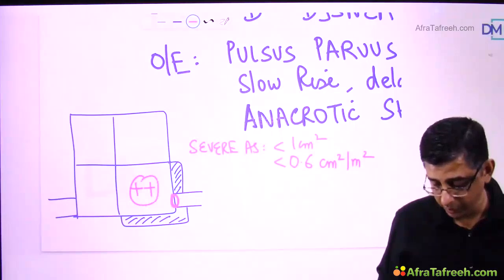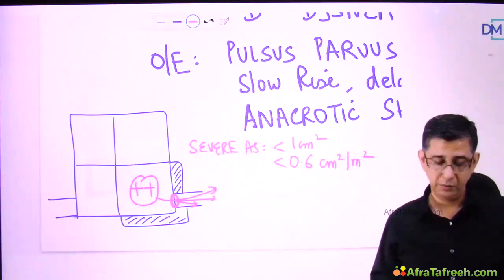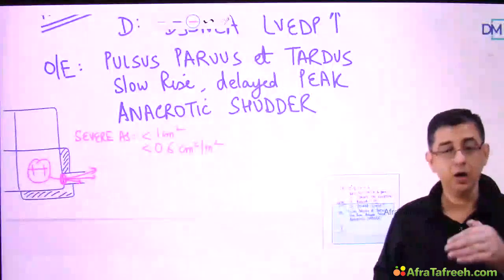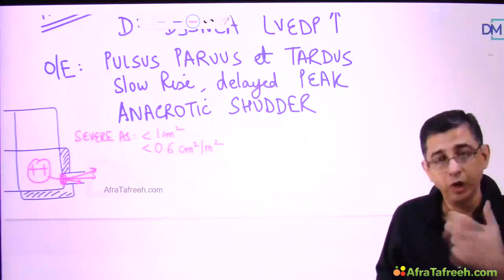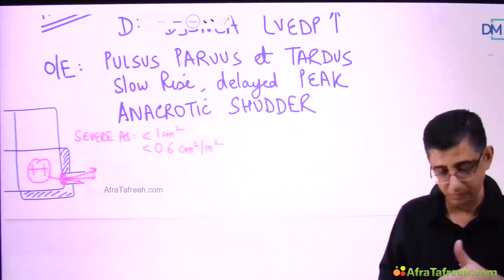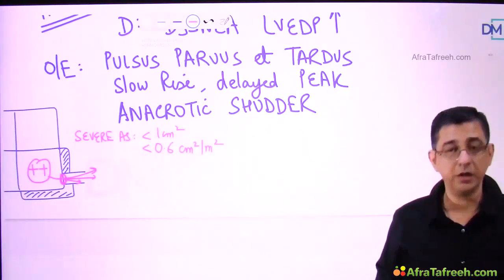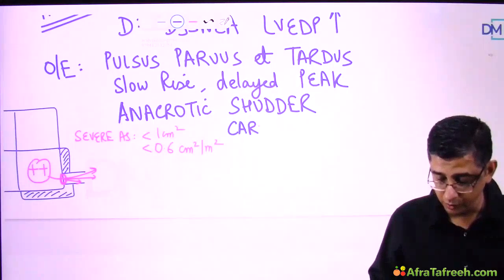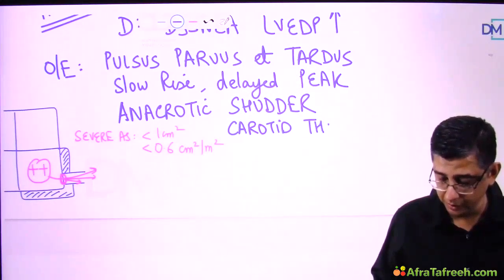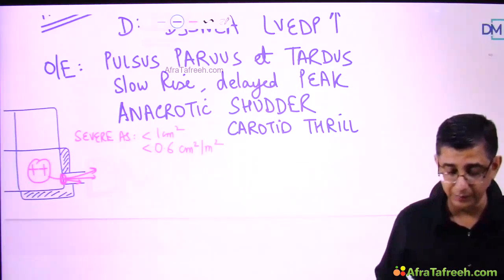So therefore, there will be a lot of turbulence when the blood goes out into the aorta of the patient. So there are two things that I'm saying: the amount of blood going out is lesser and slower, but the speed with which it is going is higher, because there are two things, one is volume, second is pressure. The volume is lesser, but the pressure is increased. Physics, no? So in these patients, anacrotic shudder could be present. Either he could write the word carotid thrill just to explain the radiation of the murmur, or he can write the word anacrotic shudder. But these are very classical words which would help you pick up this particular disease.